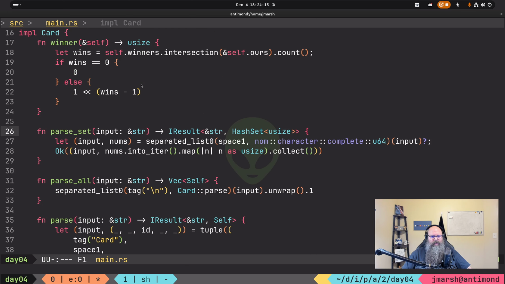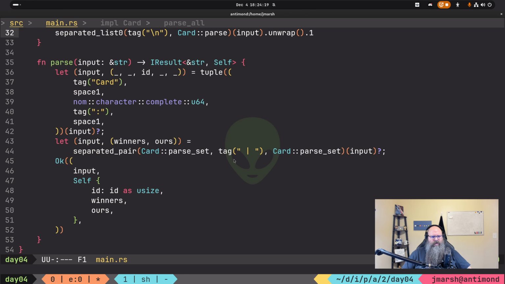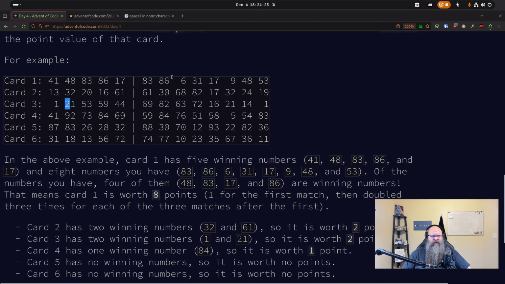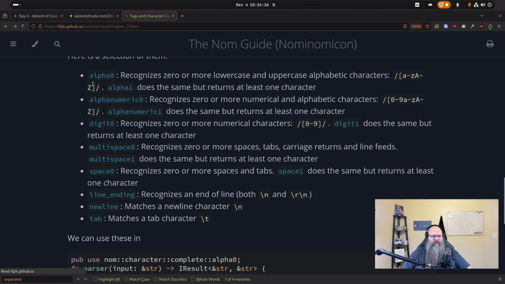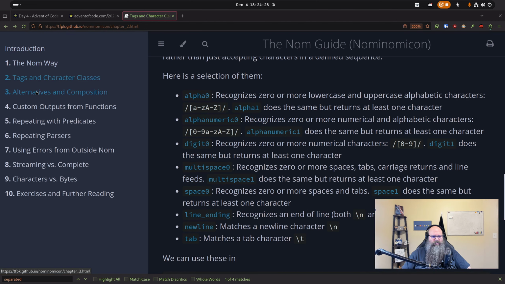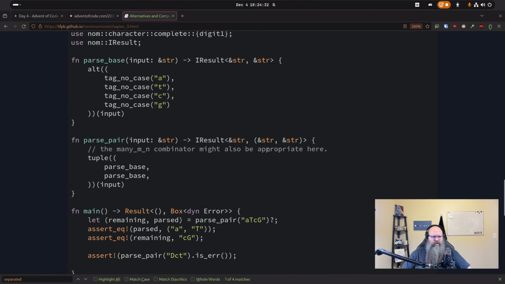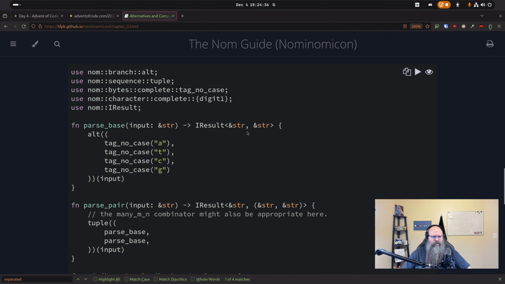So what does that mean? When we're doing the parse right here, instead of doing a tag, what if we did like a collection of them? So in nom you can do composition, and it's not alt, it's tuple.